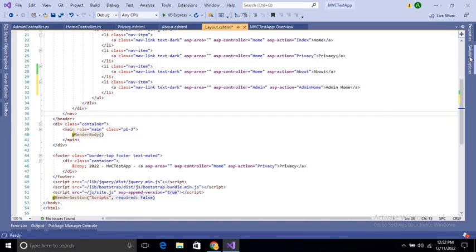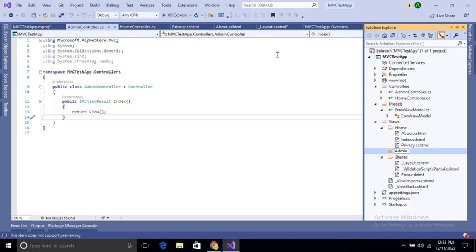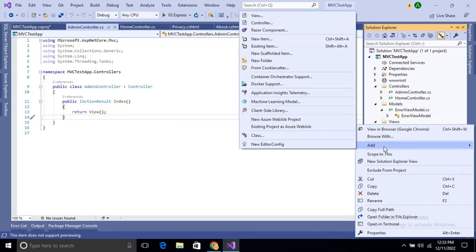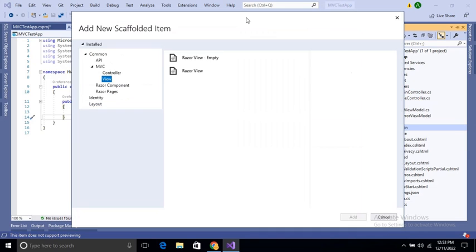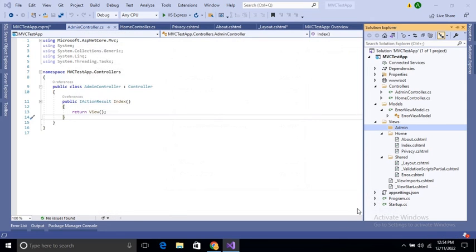Expand Solution Explorer, then add a new folder Admin under the Views folder. Select Admin and add View, AdminHome.cshtml, and select Add.